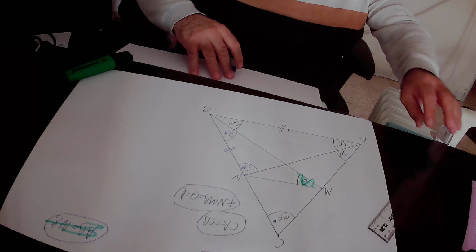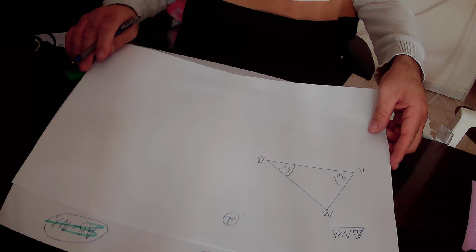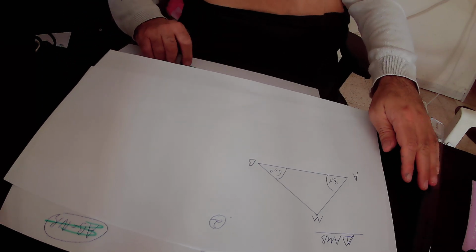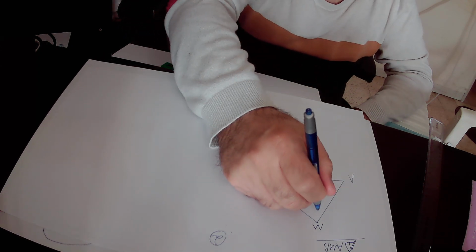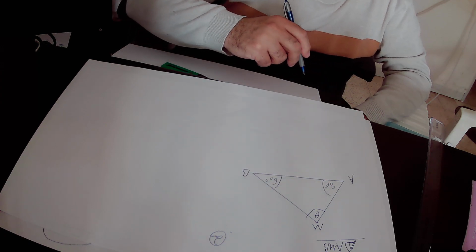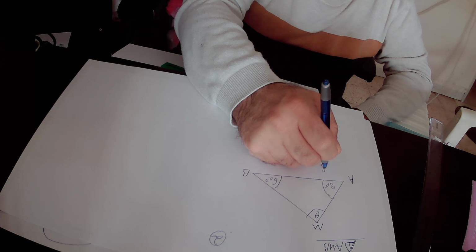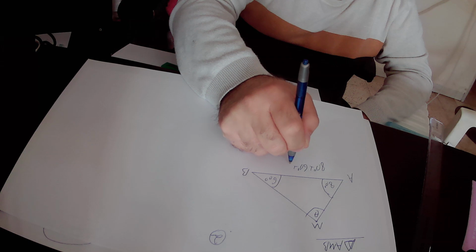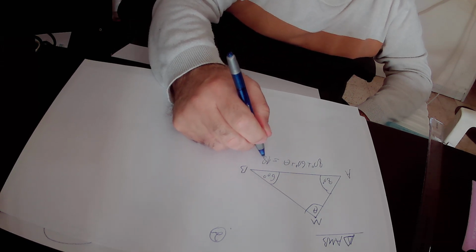So actually, this is triangle ABM that I copied from the original drawing. We define the missing angle, this angle is theta. The sum of the angles inside this triangle must be equal to 180 degrees, so 80 degrees plus 60 degrees plus the missing angle theta. In total, the sum of those three angles must be equal to 180 degrees.